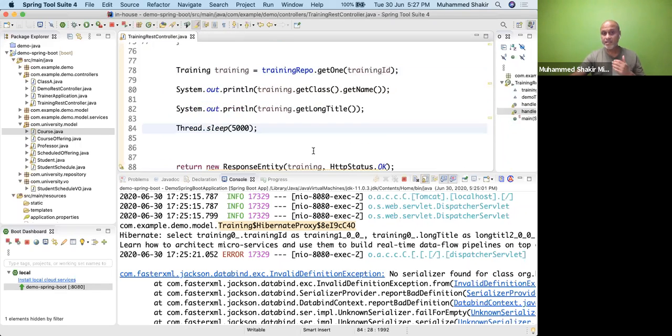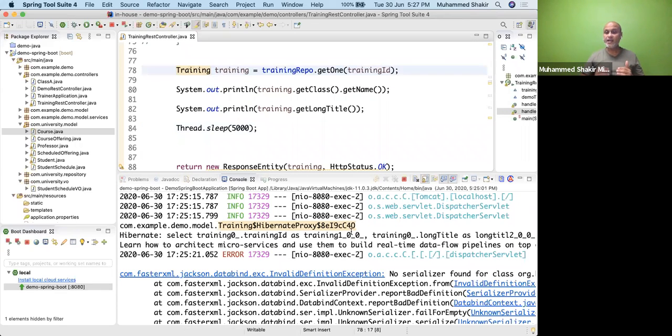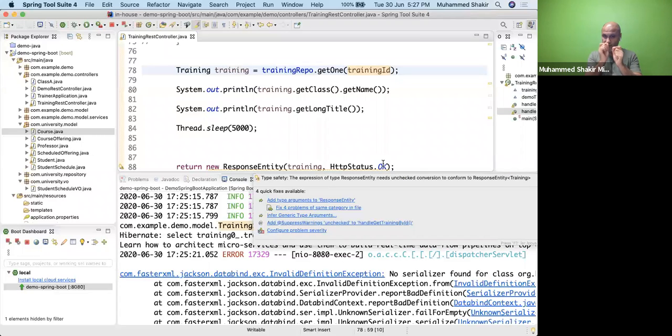It is this JDK proxy that it uses to create a class like this on the fly, which extends from this training class, and the object of that class is created, and the value you have used, say 245, is set in the training ID, or whatever is the primary key property. It does not fire a select statement.